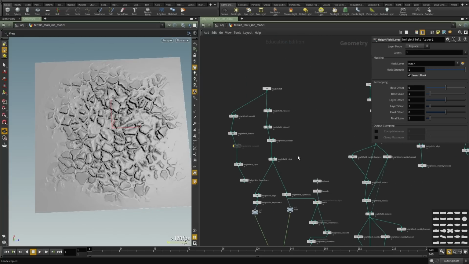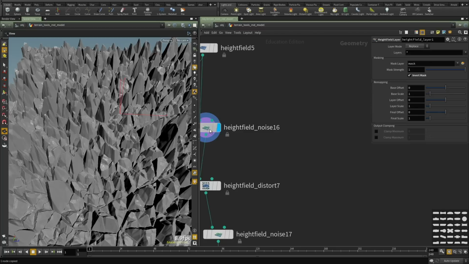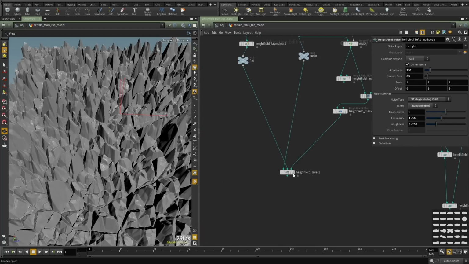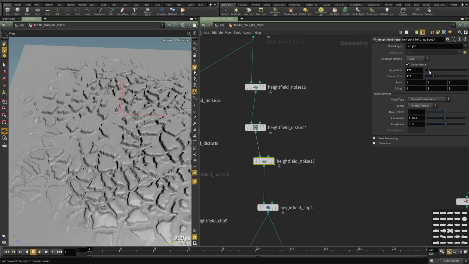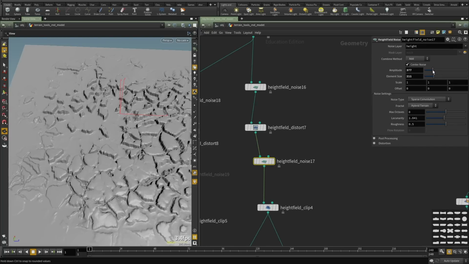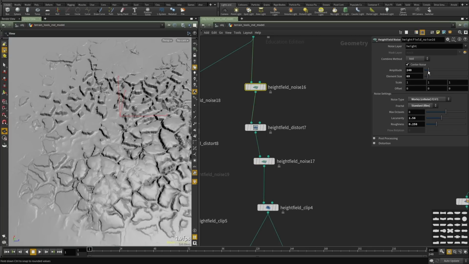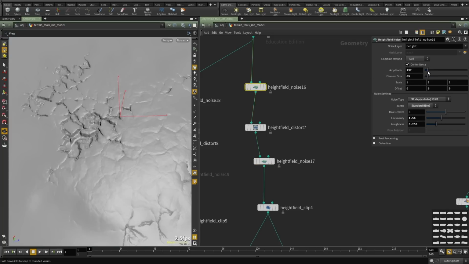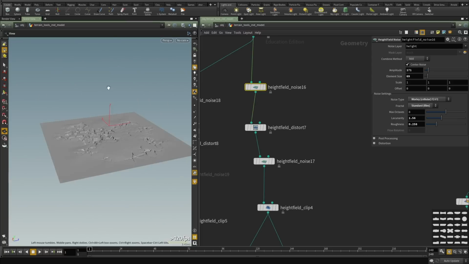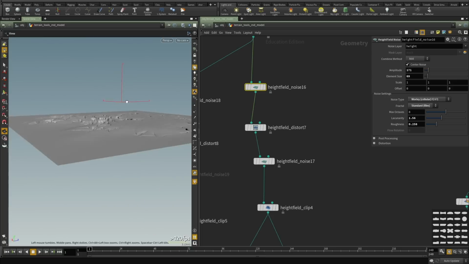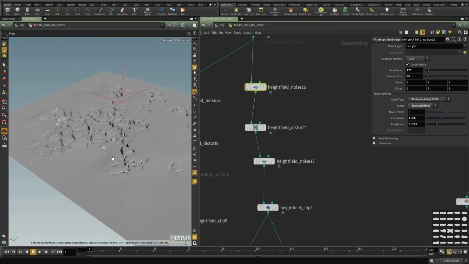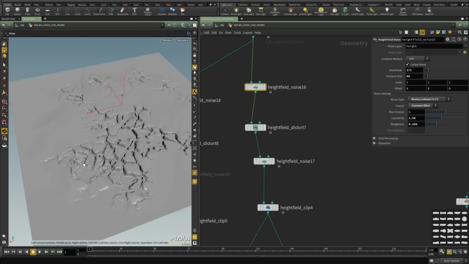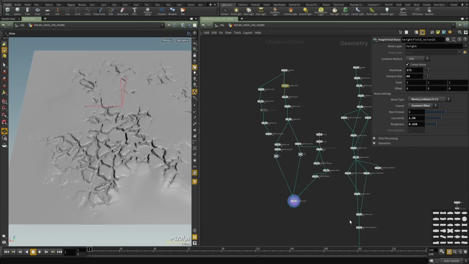Let's look at the erode operation. We have this field, we have this information, and actually let's add a bit more rocks. Something like that, and let's add something like this. I really like this because you can stamp them, and see this transition here. You can just scatter them on the ground or something, and it will add this displacement. You can use all kinds of masking with this.